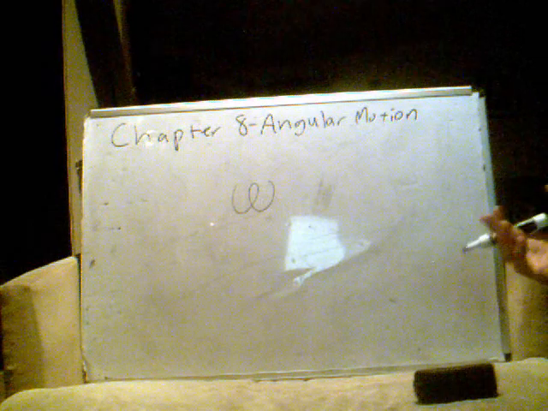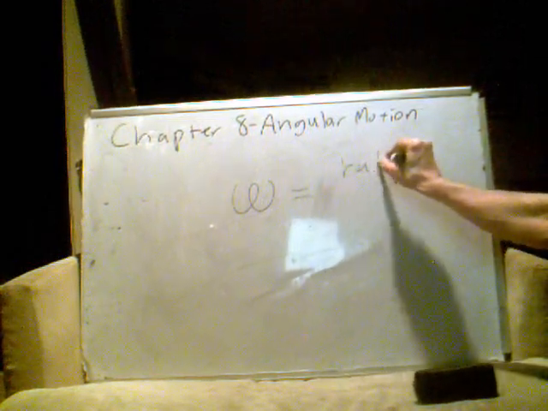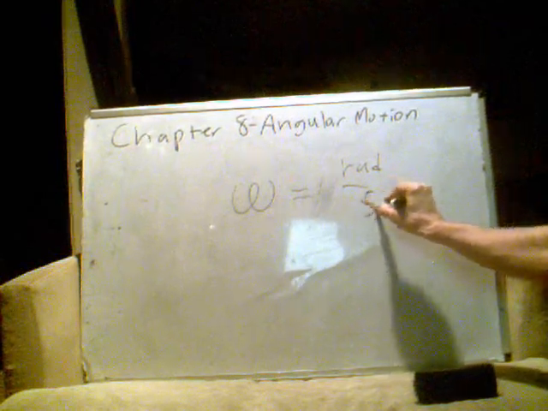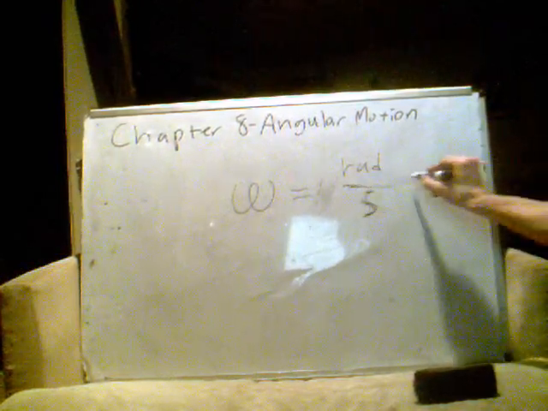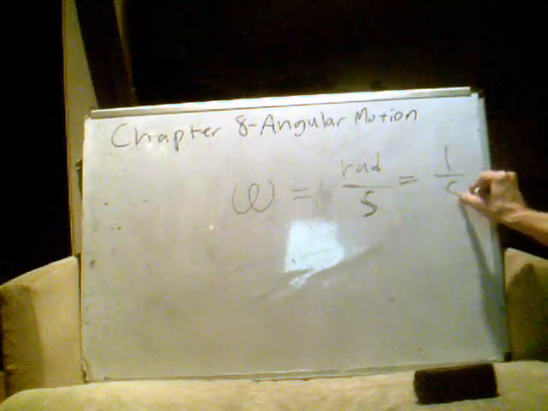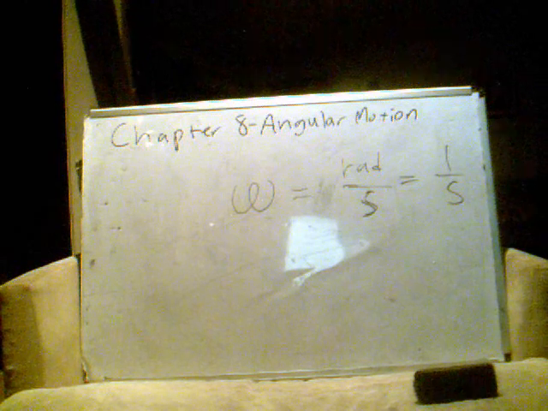A common unit for angular velocity, colloquially, is something like RPM, or revolutions per minute. But usually, we don't use that. We use radians per second. And if you were paying attention to what I said earlier, remember radians is not actually a unit. So we've just got 1 per second. This is the actual unit for angular velocity.